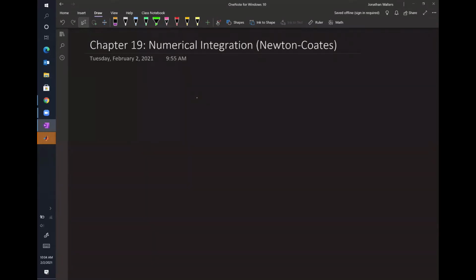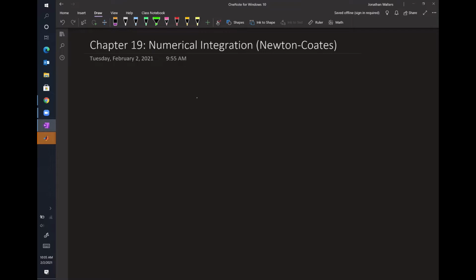Okay, so we talked about interpolating polynomials last time. We're going to use those interpolating polynomials today to develop integration formulas for numerical integration of functions. So how do we tell a computer how to integrate a function accurately? In 242 or 241, you probably covered left endpoints, right endpoints, Riemann sums, midpoints, stuff like that. And you could use those to approximate the value of your integral. Today, we're going to use interpolating polynomials to interpolate our function and then integrate the interpolating polynomial instead of our function. Okay, does that make sense?